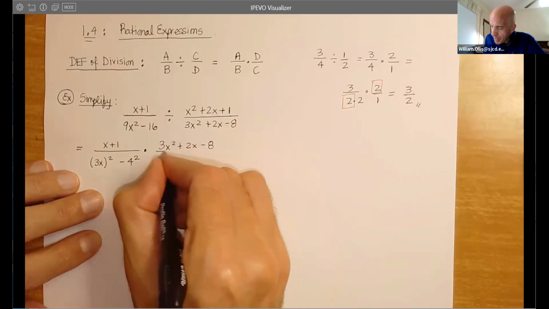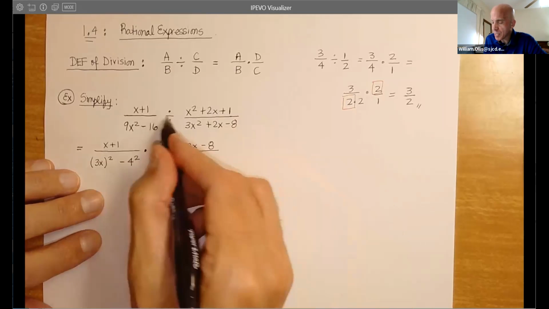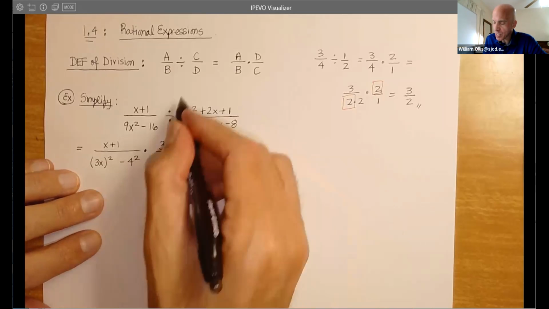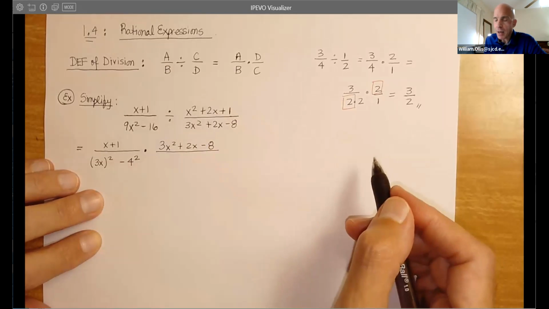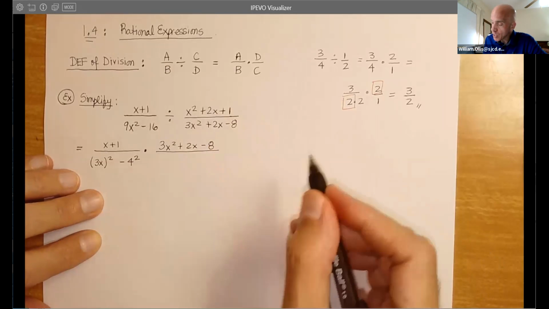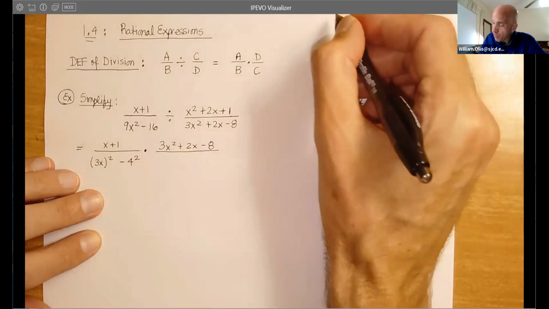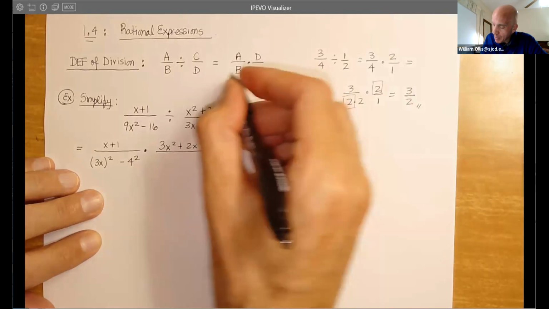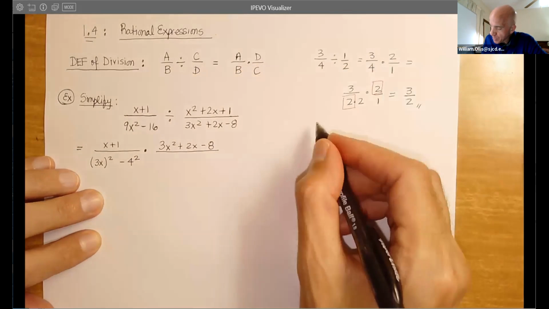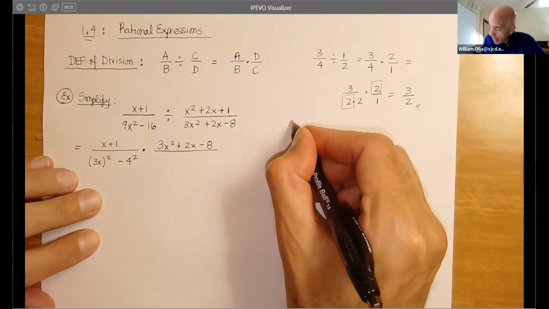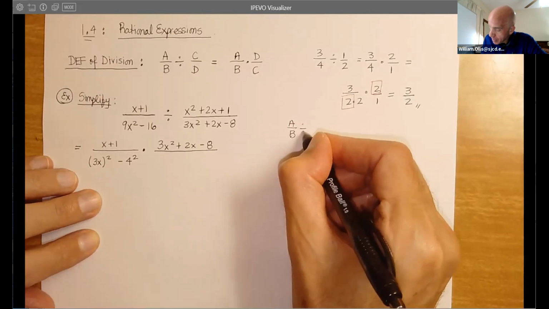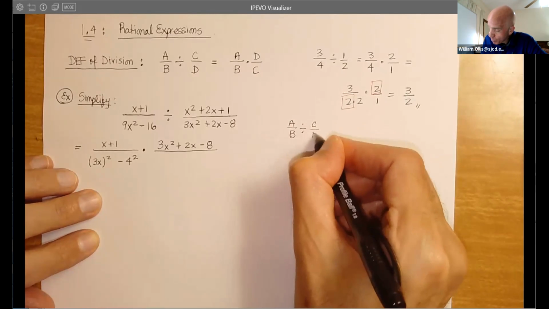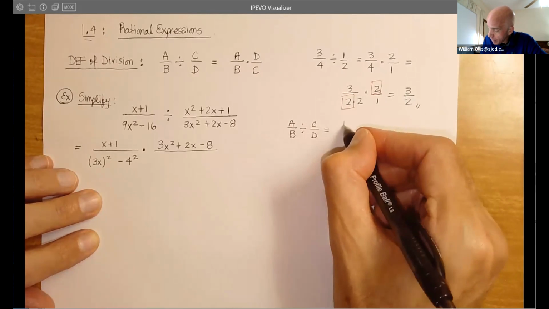And there are many ways to write this. We could do this as a complex fraction. We could just say a slash line and then the fraction. It means the same thing. So be flexible. Just remember, for instance, let me give you another way to write this, just as a little aside. A divided by B divided by C divided by D. We could also write this way.